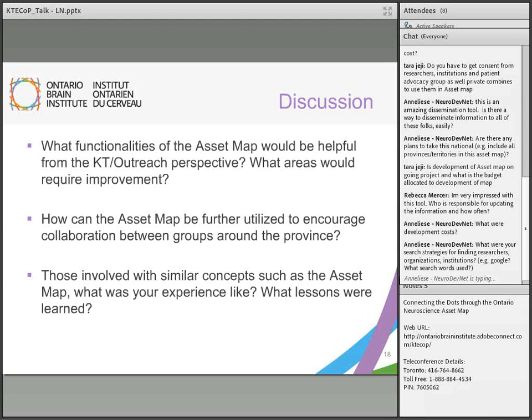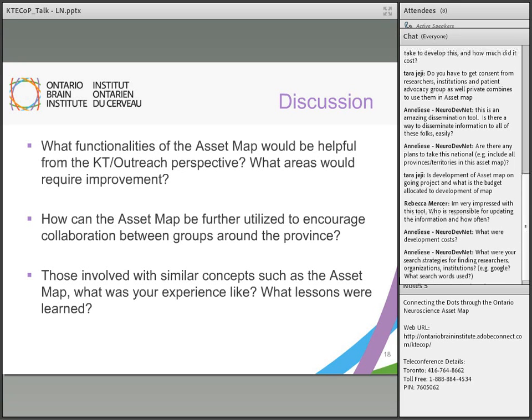One of the other good ideas that was raised is, where are all the stroke treatment centers in the province? The same thing, my background and research is in epilepsy. There's nowhere to go find out where you can get treated for epilepsy or where the epilepsy surgical centers are. They exist in the province, but there's no central place to go find out where they are. You're left on your own, hoping your doctor knows about them so they can tell you. So there are lots of different ways, I think, to engage the public and empower them in a role.